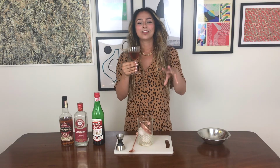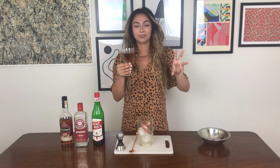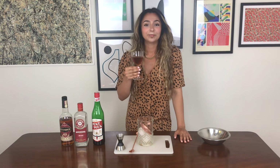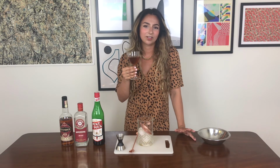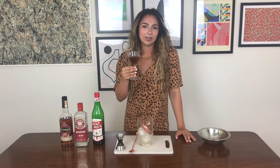Yeah, so the Manhattan and the Brooklyn, there were a couple of other cocktails that were named after the boroughs of New York. No, boroughs of Manhattan. No, boroughs of New York. We'll get there eventually. Yeah, so there were a couple of cocktails named after those boroughs, and I think the Manhattan, we've already covered the history of that. The others came around the same time, I think, just slightly later.